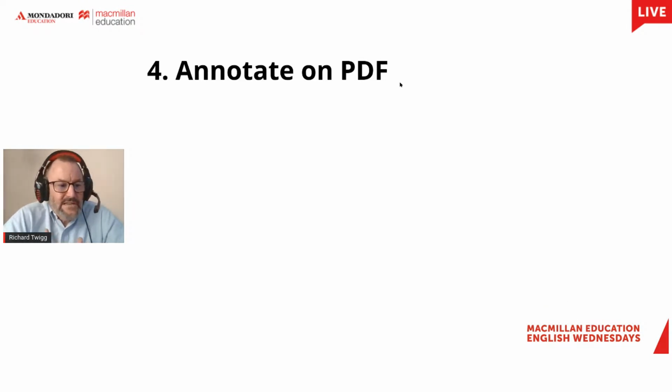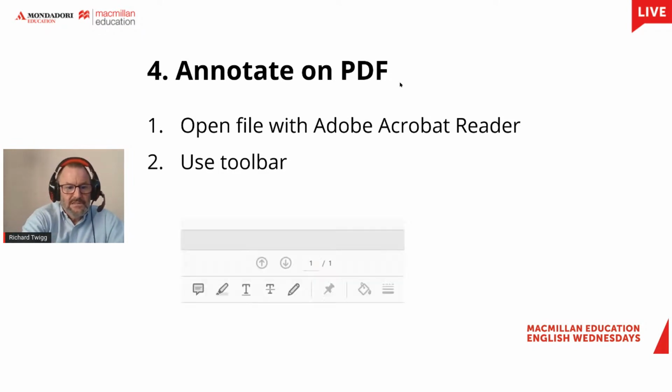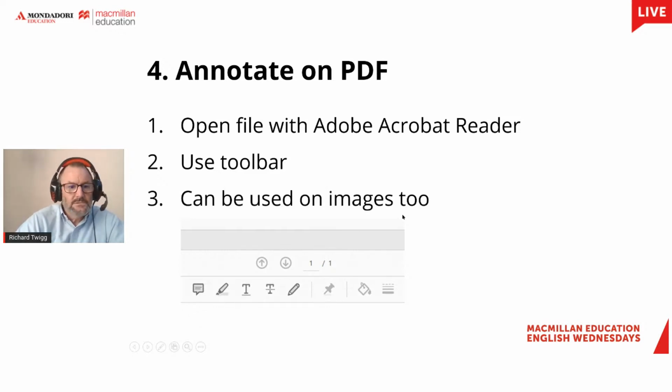The other one, let's say, for example, the students have given you a document and you take a photo, or it's come in a PDF format, or you've scanned it, however you want to get it into your computer. You can then open up Adobe Acrobat, and there's a toolbar, which I'll show you what it looks like. This is the toolbar. So you've got comment, highlight, underline, strike through, and the pen function.